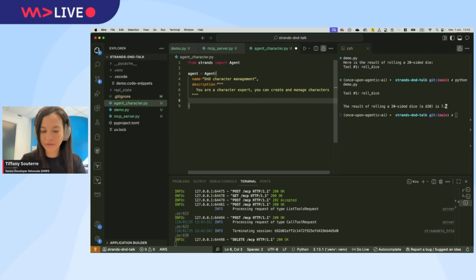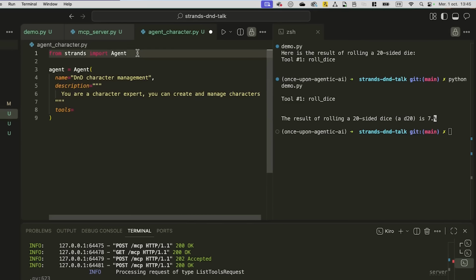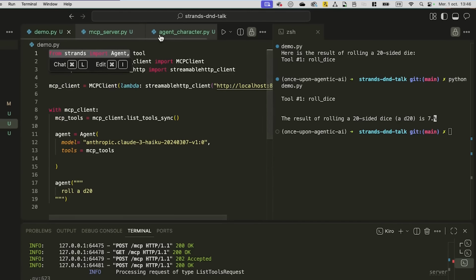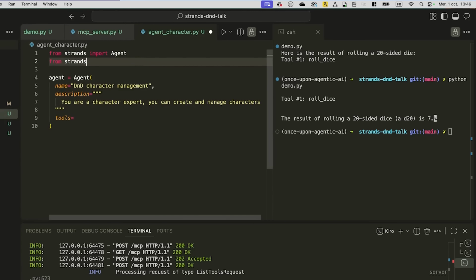And let's give it tools to create characters. So usually what you're gonna have is a database of characters, but here we're just gonna make it create files locally. So do I still have? I don't. It's Strands tools, import... What was it?